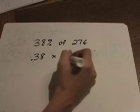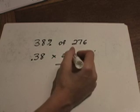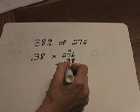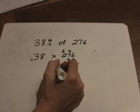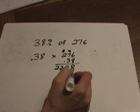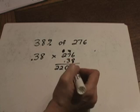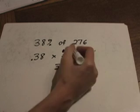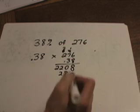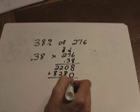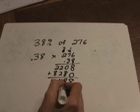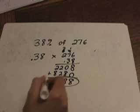I'll put 0.38 right down below. First: six times eight is forty-eight; seven times eight is fifty-six plus four is sixty; two times eight is sixteen plus six is twenty-two. I like to scribble out my carries so I don't accidentally use them again. Put the zero down for the placeholder as we move to the second digit. Six times three is eighteen, carry the one; seven times three is twenty-one plus two is twenty-two; two times three is six plus two is eight. Adding the digits together I get 10488. There are two numbers past the decimal point, so I move the decimal over two spots — the answer is 104.88.